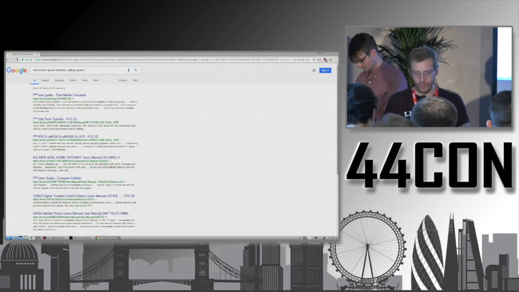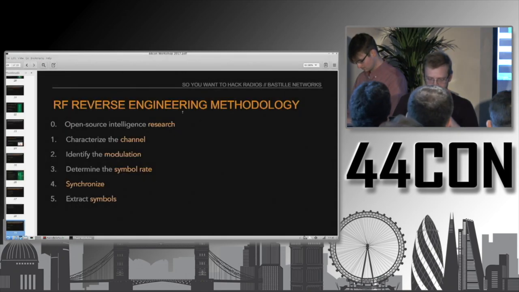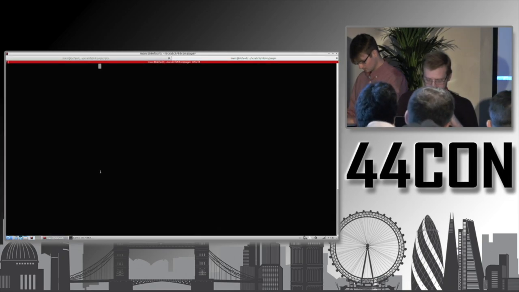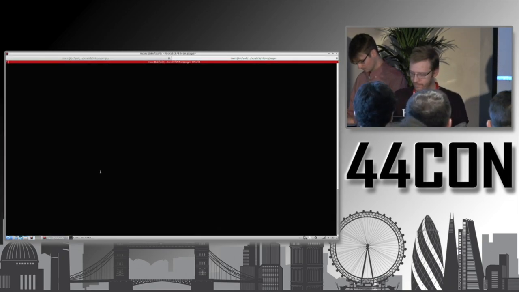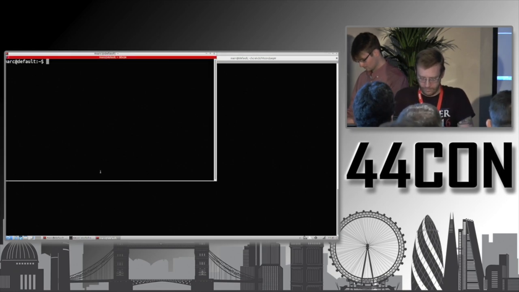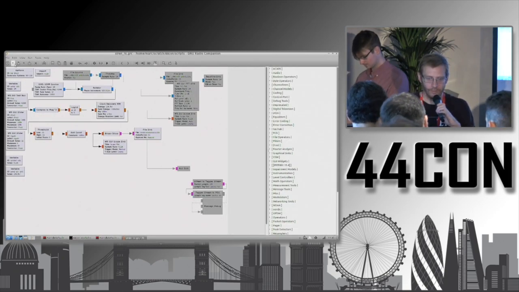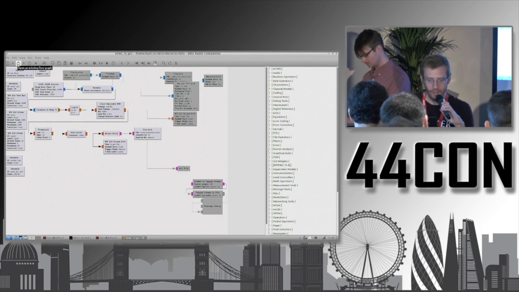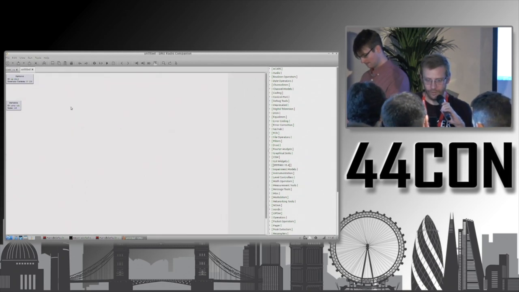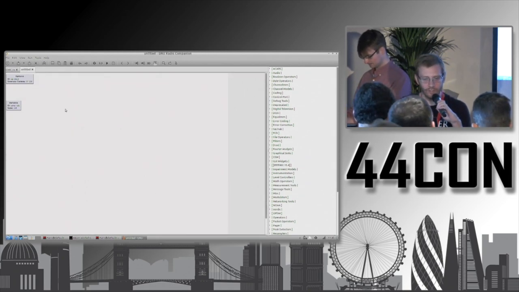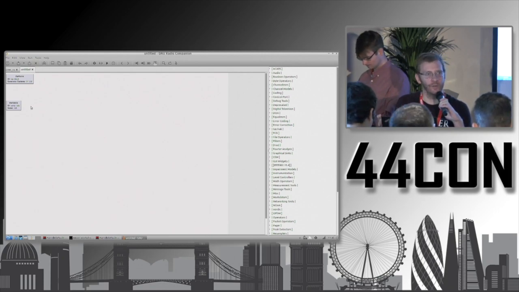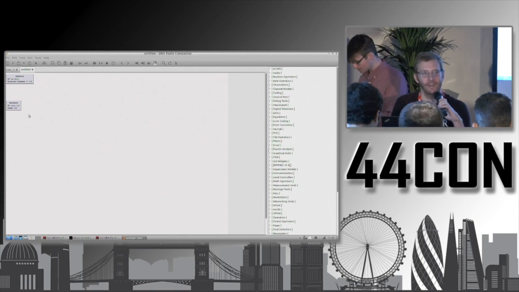So I'm going to open up GNU Radio here, and we can start taking a look at what this actually looks like on the spectrum. There's a tool called GNU Radio Companion, which is a flow graph creation tool with GNU Radio. It allows you to drag and drop these signal processing blocks and put together flow graphs for both looking at the spectrum and building transmitters and receivers without having to actually write any code or understand the math that's going on under the hood.